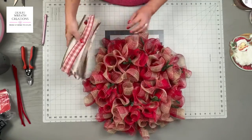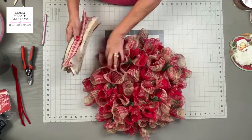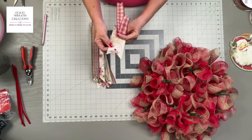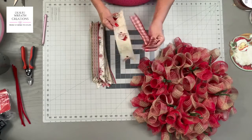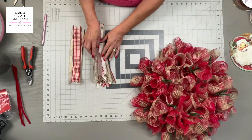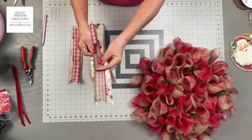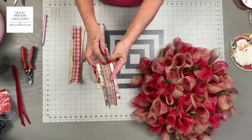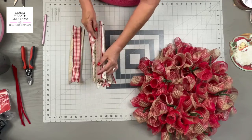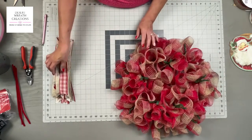Okay, guys. Now we have all of our ribbons cut. And what I've done is I like to stack my ribbons. So I actually cut 6 12-inch pieces of ribbon and did our little pretty V dovetail. So what I did is I stacked them with the Santa Claus and with this really pretty plaid. Then I stacked the Snowflake with this, this is called a stitched ribbon, and it's got the green, the red, and the green with the lighter green trim and a red trim on it. Okay? And so that's how we're going to be putting ours in. So they're cut to 12 inches, and I paired them.